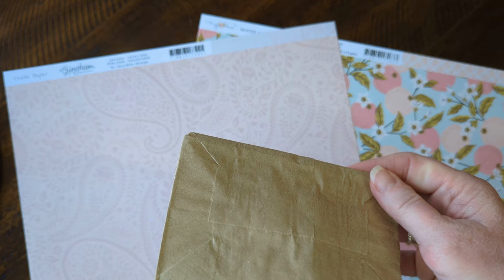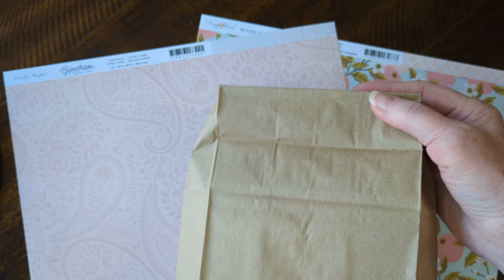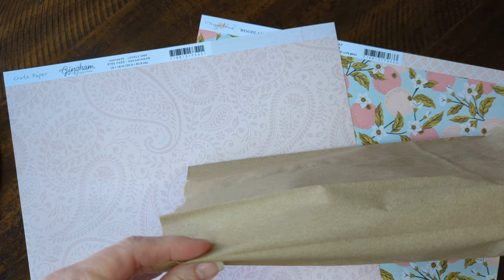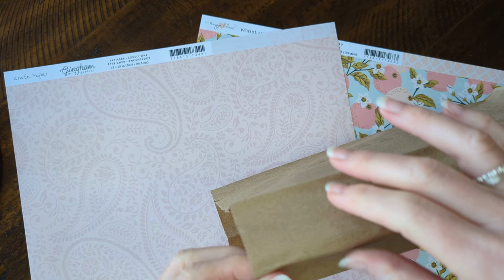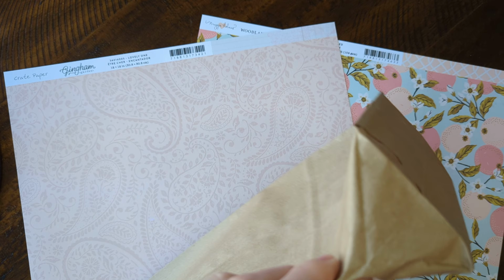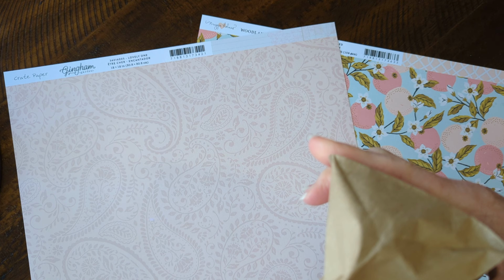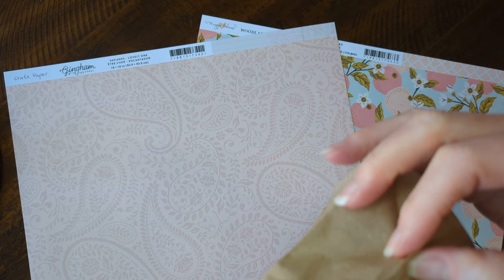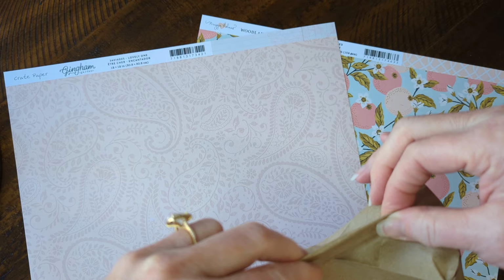All you need to do, and this is going to be a little noisy, the crinkling of the bag, so I apologize for that. But we want to open out the sides. What I like to do is turn it on its side. So I like to take it where it's folded in and just try to fold it out on that exact spot, like that. And then come up to this little bottom of this little triangle right here, and you might have to stick your hand back inside there. Let's push that little corner out. Push that out with your finger and then try to make it nice and straight there.